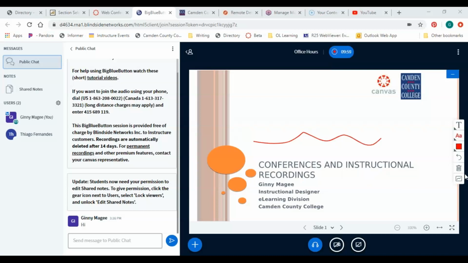With PowerPoint presentations, I had another question about getting fade-ins to bring in a line at a time within the slide. I don't believe that those will work within conferences, and that's something that I can look into for you. But I believe what it's going to show here is just static, almost like images. So it's going to just show what you have on that slide, but I don't believe that any type of animation or transitions are going to be available here. I will double check on that and get back to you, but from what I have seen, I don't think that is possible.